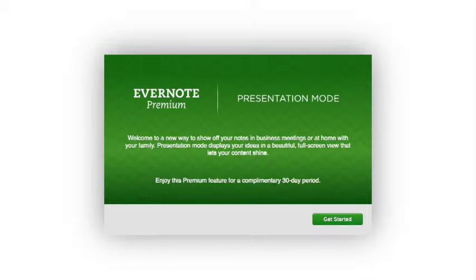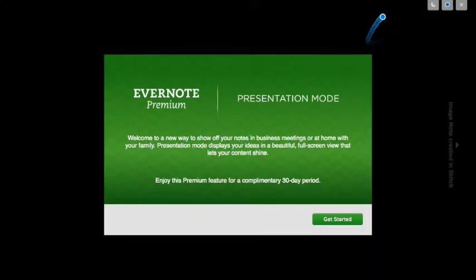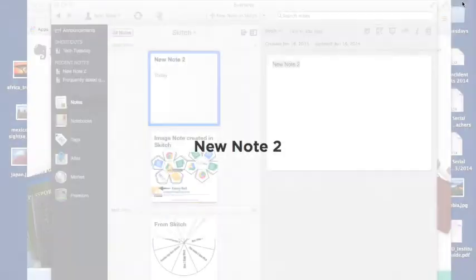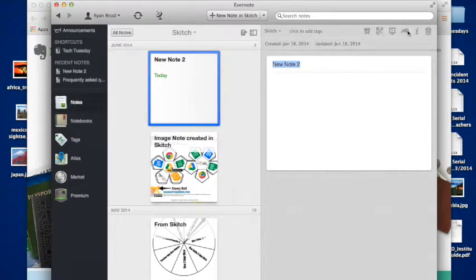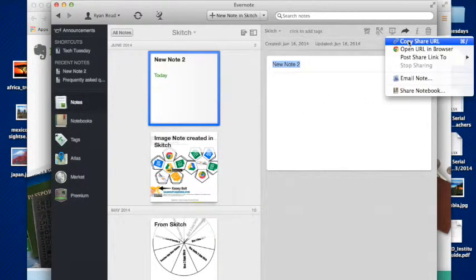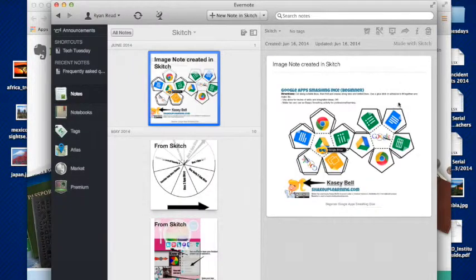But basically, you can set up a whole set of PowerPoint or Keynote presentation and actually sync them as an upload to your Evernote to where you can actually play them as a presentation right here. And pretty much, as you can see here, it gets a little bit of presentation arrow so you can actually use your notes and everything. You can change up here. You can go into night mode if you want to, or you can exit completely out of that. If you want to, of course, you can share like everything else and open them. You can copy the URL, open them in the browser, email them, or share your notebook. Or if, of course, you don't like it, you can just trash it.